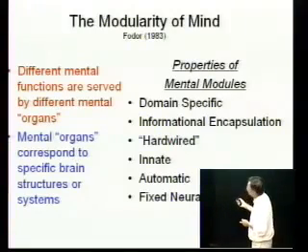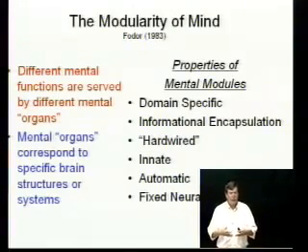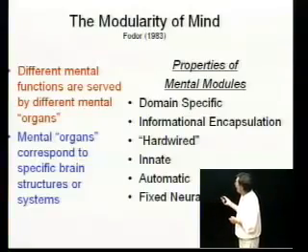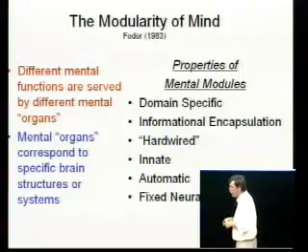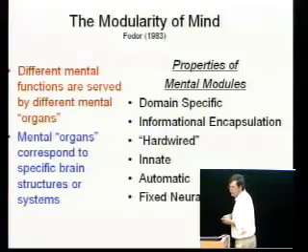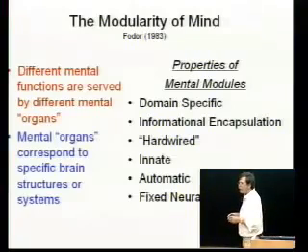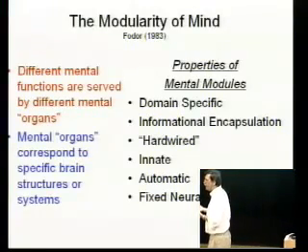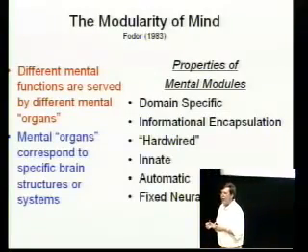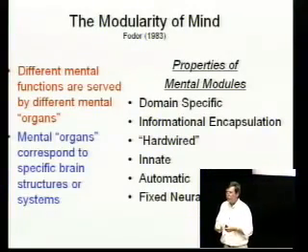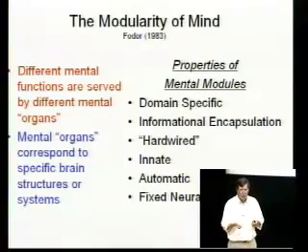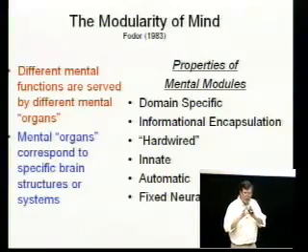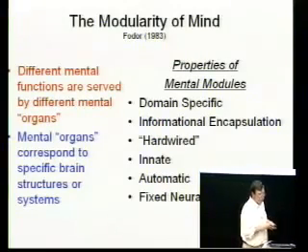That's because these visual illusions are created by the activity of dedicated mental modules that are dedicated to visual processing, and knowledge residing elsewhere in the system can't get in to affect their operations. The third property of these mental modules is that they are what Fodor called hardwired. What he meant by that was that these mental modules are not assembled from more elementary functions. They are themselves the basic units of psychological function, okay? So they kind of stand alone in that sense.